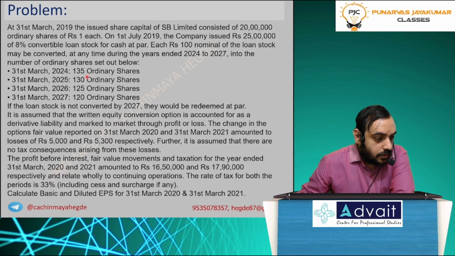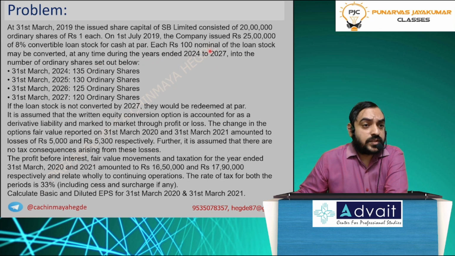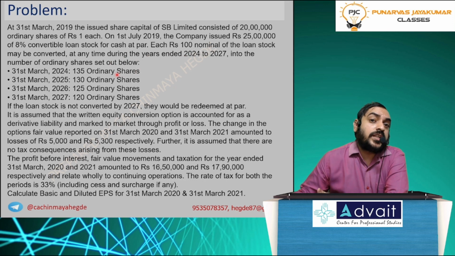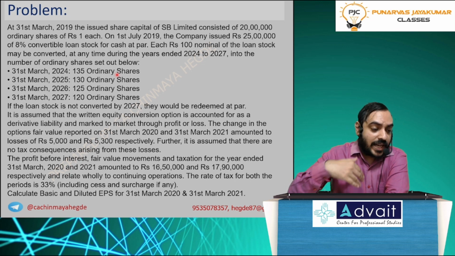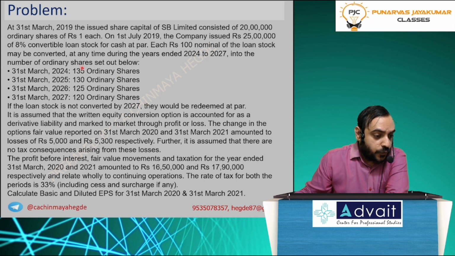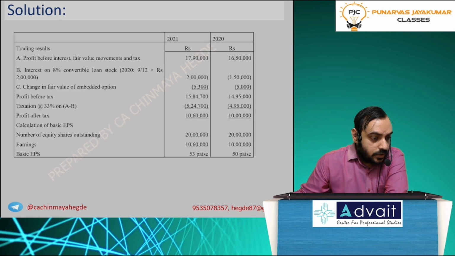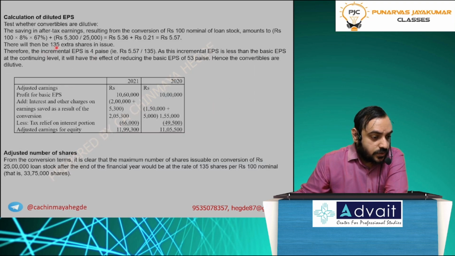Just one second. Okay, and then what the standard says is this is the existing number of shares which we are going to issue, and if there is any possibility of issuing more shares, you take the maximum possible shares, because dilutive EPS is what we want to report. The more shares you show, the lower the EPS will be. So among these four possibilities, the maximum is 135, again on the prudent basis. So we will take 135.